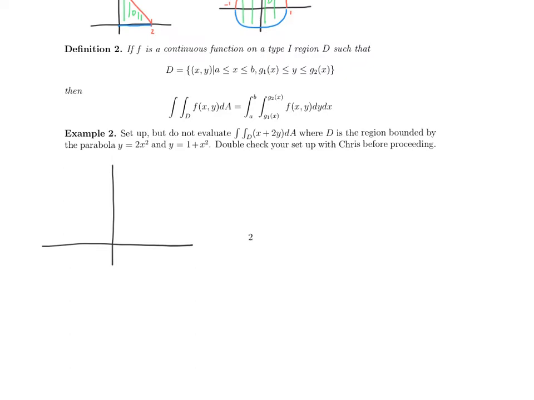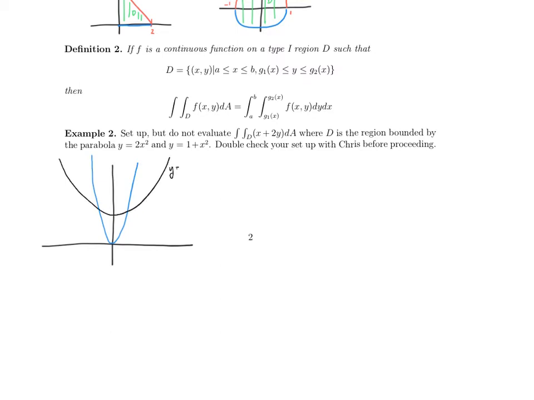Now y equals 2x squared is a parabola opening upward with a vertex at the origin. And the fact that it's a 2x squared as opposed to, say, just a single x squared, would indicate that it's just a bit skinnier, or grows a bit more quickly. Then the graph of 1 plus x squared is the standard parabola y equals x squared, but it's shifted 1 unit upward in that positive direction.